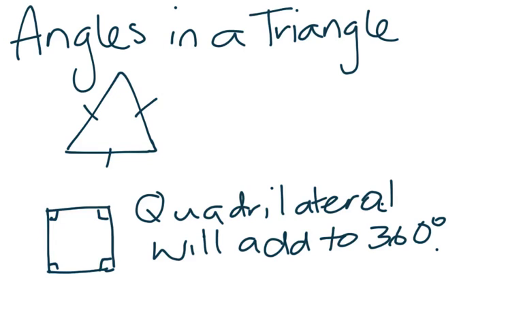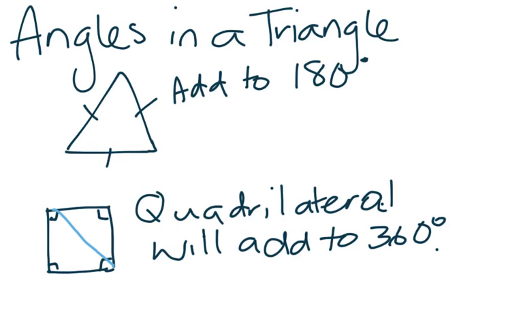Now, if you are thinking about a triangle here and we chop a quadrilateral in half diagonally, we get a triangle. Now, if we've chopped it in half, what are we doing to the angles? We're chopping two of those in half, which means the angles in a triangle will add to 180 degrees, which is half of the angles in a quadrilateral. So if you ever forget it, you just think back to a square. You know a square has four 90-degree angles to get 360 degrees. And then, of course, we're cutting a triangle from the square or the quadrilateral. So we're cutting it in half. If we're cutting it in half, it means we're going to have 180 degrees in a triangle.